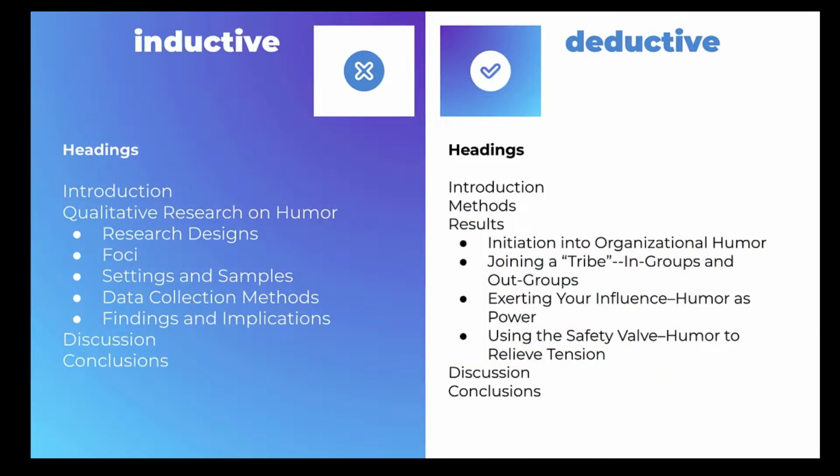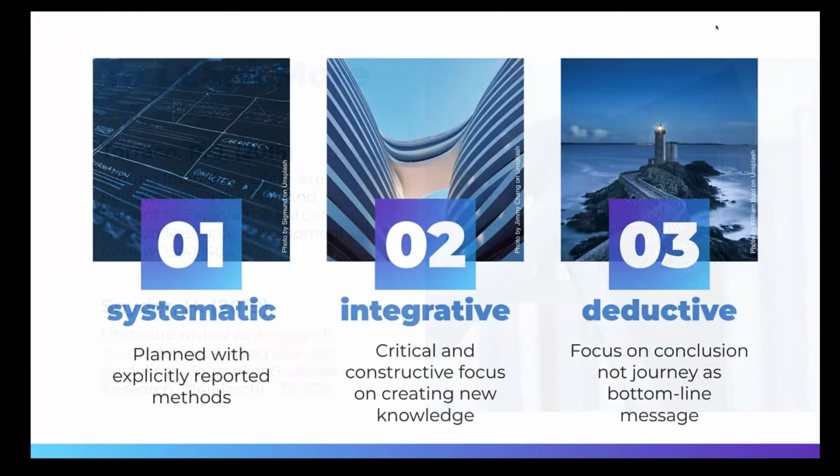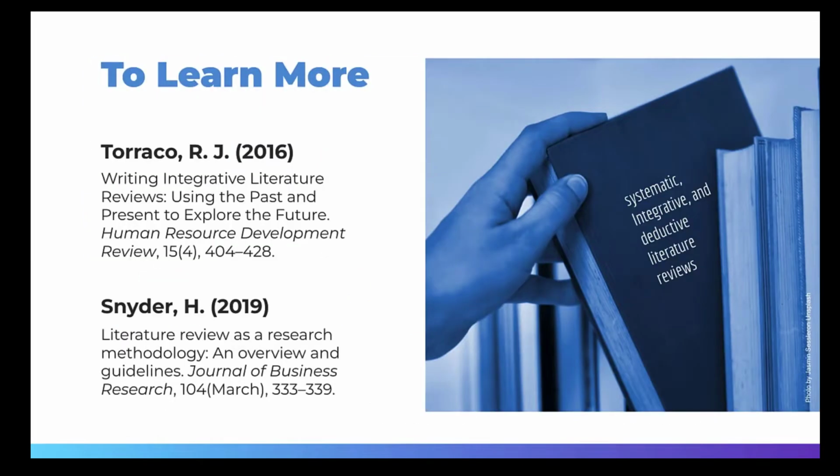The low-quality example describes the general topic of the review and then summarizes information about all of the previous research. I've used the column headings from the table of all studies here. The conclusion, the 4 temporal themes, are not described again until the discussion area of the paper. So at this point, I've tried to explain with a couple of examples how quality integrative lit reviews are systematic, integrative, and deductive. I've only covered those 3 characteristics. There's much more to know.